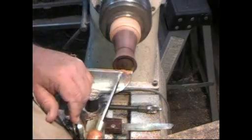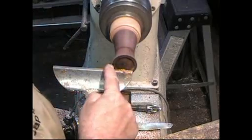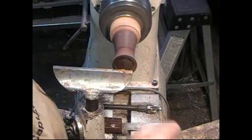Do not forget, this sounds crazy, but whatever you cut off this side, you cut off that side, so it's 2 times that cut.